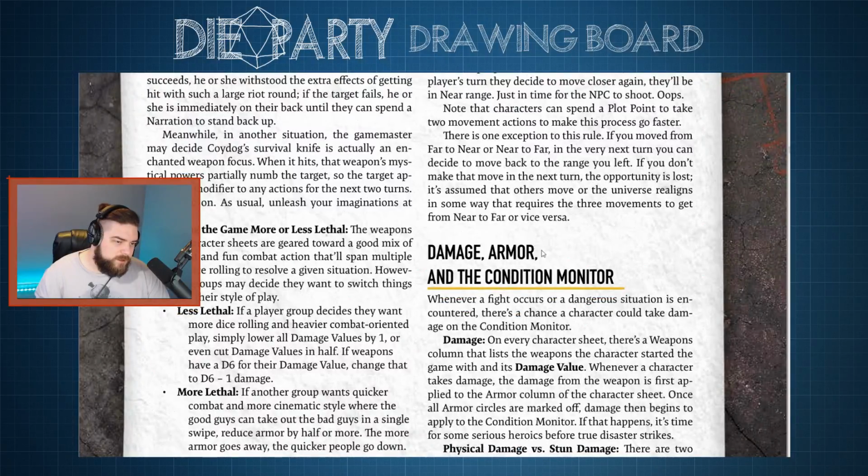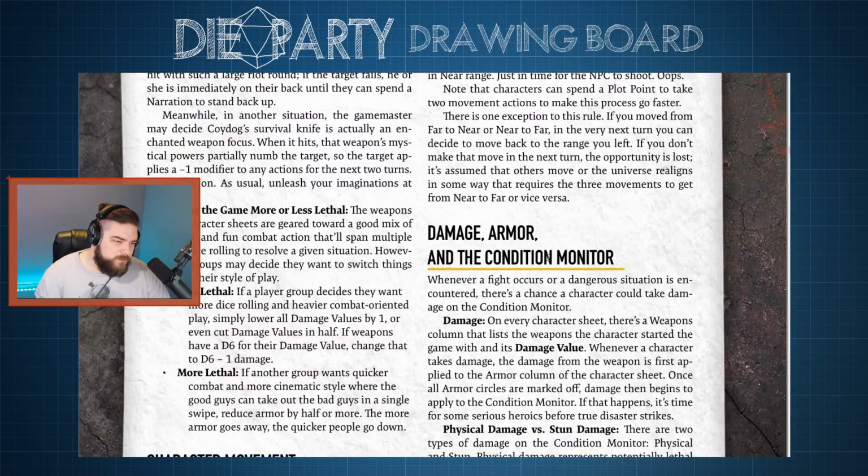Okay, condition modifier. Damage. On every character sheet, there's a weapon column that lists the damage stated with the damage value. Whenever a character takes damage, the damage from the weapon is first applied to the armor column of the character sheet. Once all circles are marked off, damage then begins to apply to the condition monitor. If that happens, it's time for some serious heroics before the true disaster strikes.